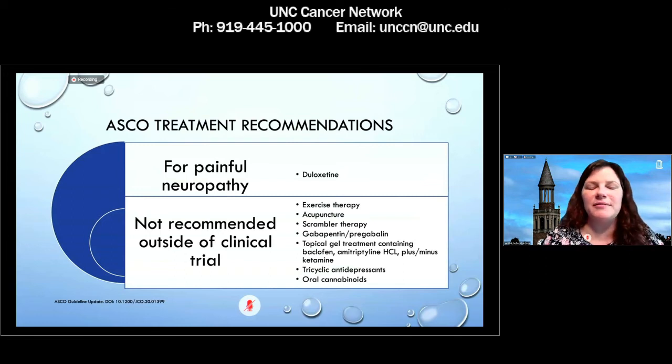So as far as when people start getting peripheral neuropathy, the provider has to decide, this is kind of tricky. Are we going to continue at full dose because you're curative intent and we want you to get enough treatment? Or when do we dose reduce to hopefully prevent you from developing permanent peripheral neuropathy? Because we don't want to cure someone's breast cancer and then they have painful neuropathy for the next 40 years, okay? So it's a balance always.